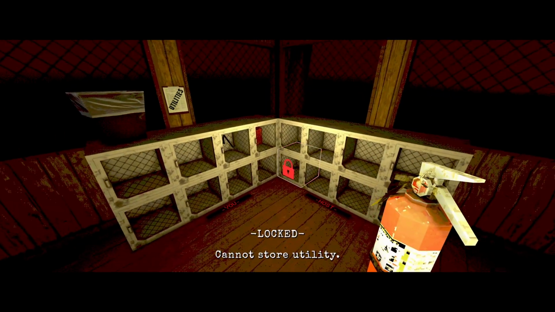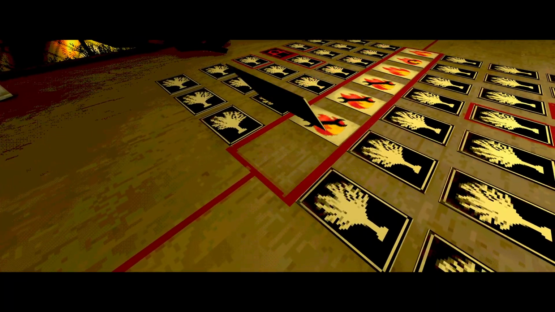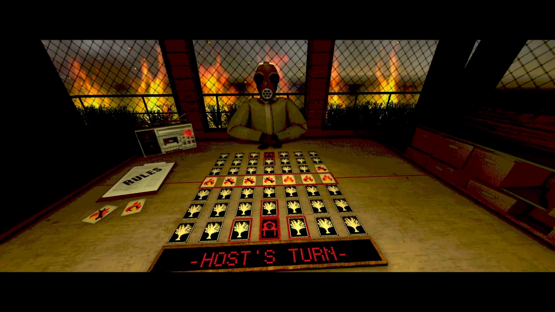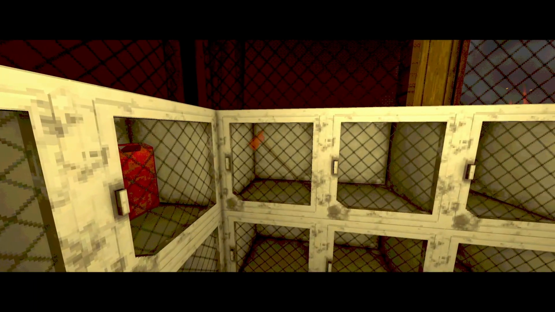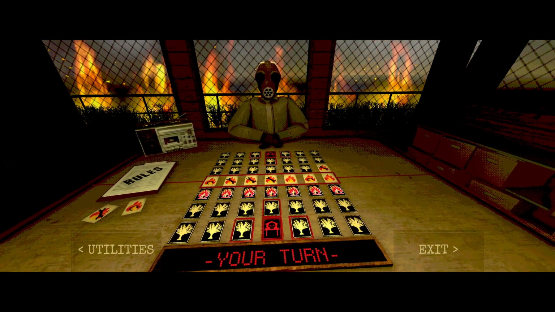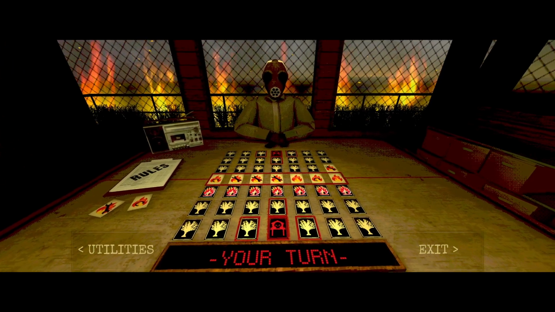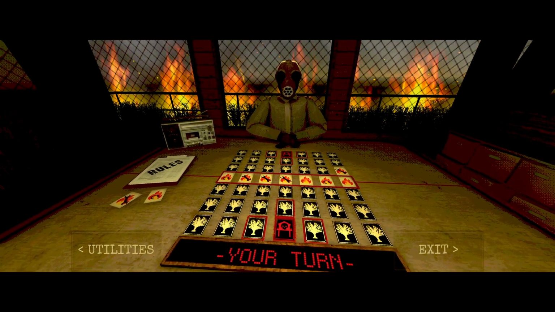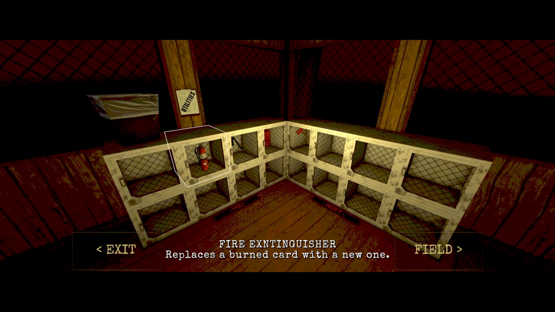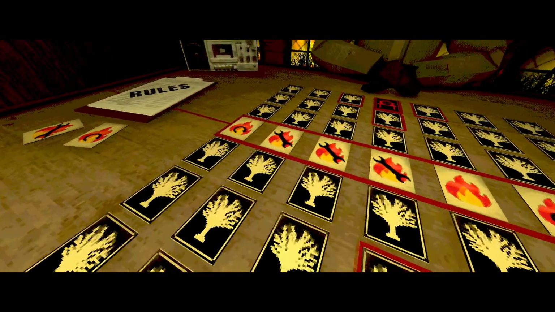Fire extinguisher. And I clicked that one kind of fast too. And he gets to go again. So, now that we're drawing cards from our own sides, and we have to protect our tower, I imagine that drawing again is a bad thing. So there's 12. There's two that are in use right now. Replaces a burn card with a new one. Well, that could be useful. Let's see. Let's go here.